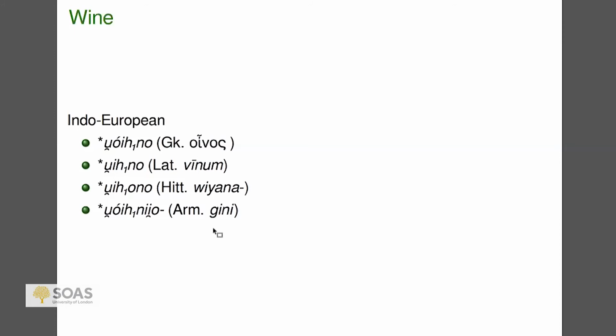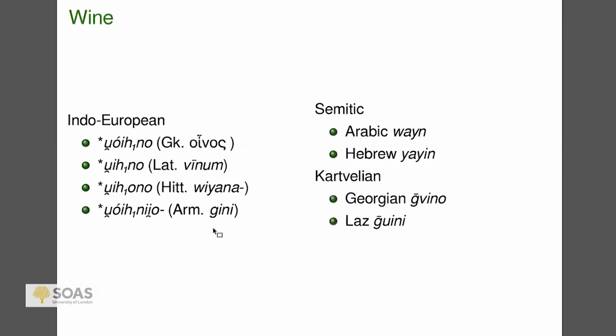And the perspective that maybe the Indo-Europeans didn't have wine is helped by noticing that Semitic also has a similar word for wine, as does the Kartvelian family. So what most people think happened, this is still controversial, was that the Caucasus speakers figured out how to make wine and gave it a name from their language. And then that name spread with the commodity quite quickly after the Indo-European language family had already broken up, but not very long after, which is why these different Indo-European words point to quite similar protoforms, but ones that are irreconcilable.